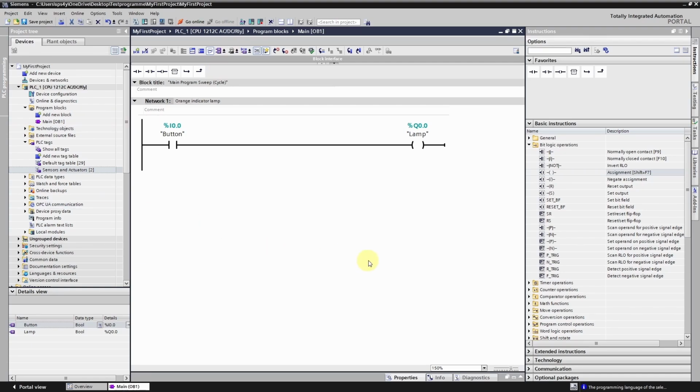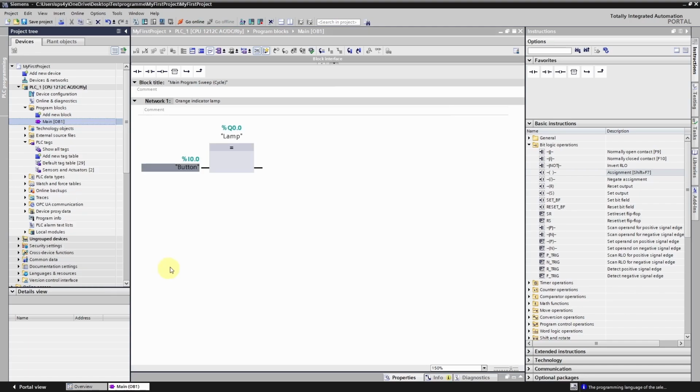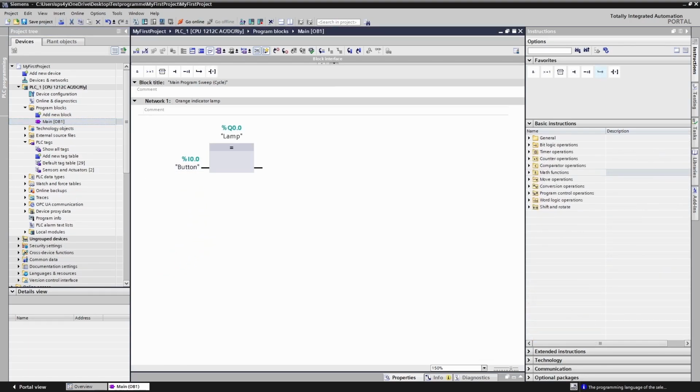Let's now switch language from ladder logic to function block diagram. The conversion from ladder to FBD happens automatically. In this programming language, the assignment looks like this. I think even a complete beginner can see that the input I0.0 controls the output Q0.0. Programming in FBD is also done using drag and drop.